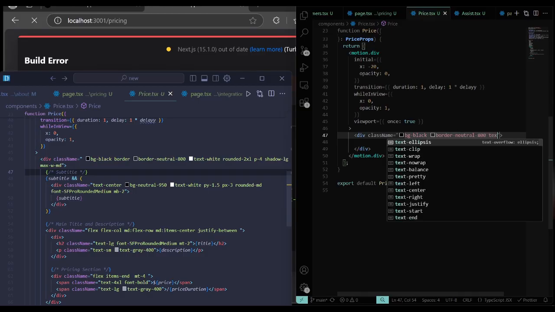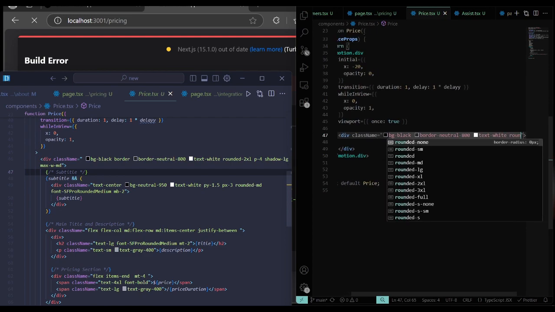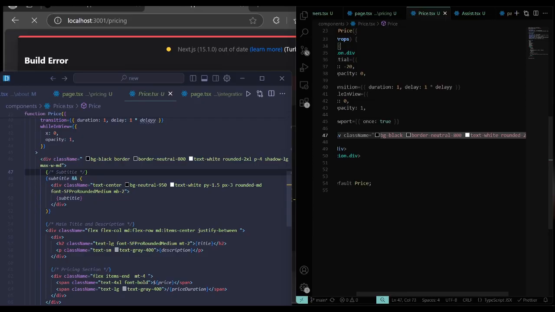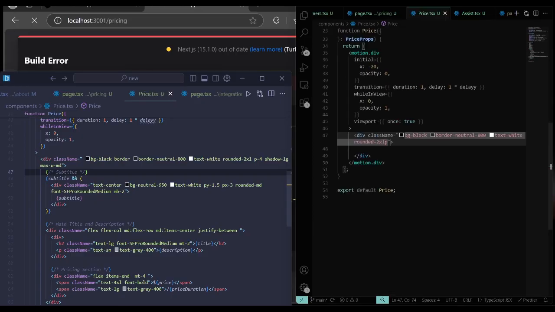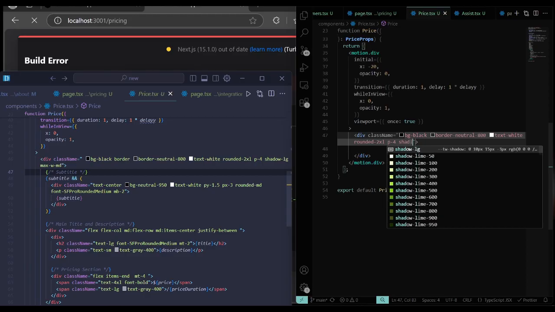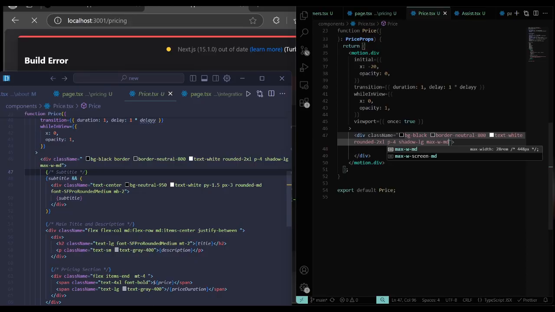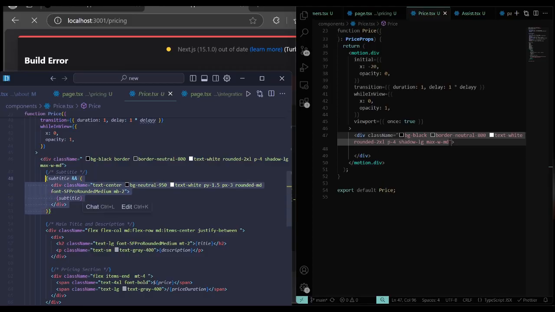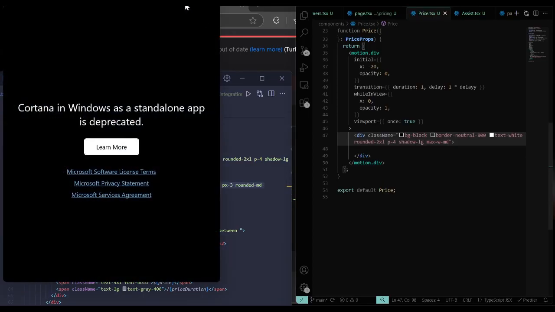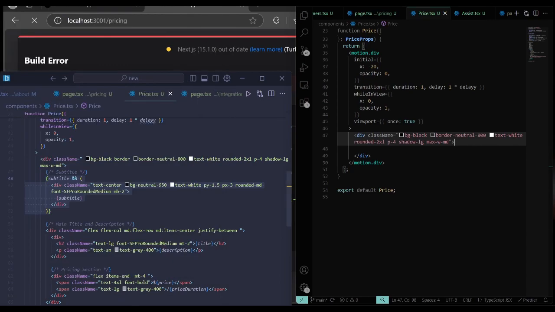Also text should be white, and we want to give it rounded 2XL, padding of 4, shadow LG, and max width of MD. So over here it's going to be checking.